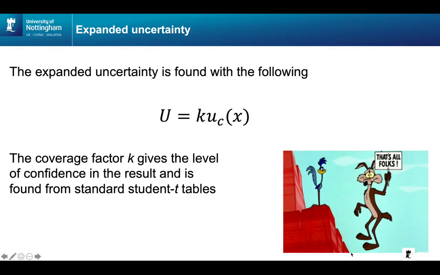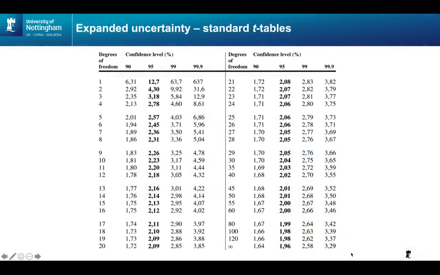And you look it up in basic t-tables. Remember, we talked about the t-distribution in the last lecture, which models the normal distribution. So we can use those t-tables with the number of degrees of freedom to find that k value. Here are standard tables. You can find these with a Google search in seconds. Notice the columns: you've got the degrees of freedom, and then the confidence level that you're looking for. It might be 90, and 95 is typical. That's why I've put those in bold. Let's have a look at some of those.